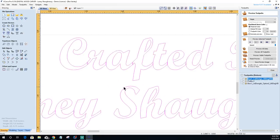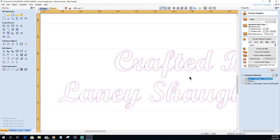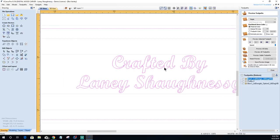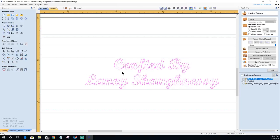And on my text, I have some overlapping lines that I need to contend with. So I'm going to convert this text into a vector. It's also referred to as converting to curves. And that's going to break this up into text. So you want to make sure you've got your spelling correct. You want to make sure that you've got the font that you want, because once you convert it to a vector, it's no longer text.